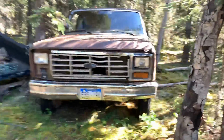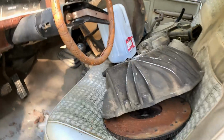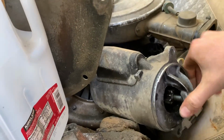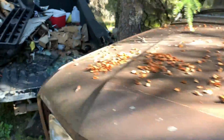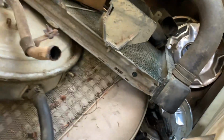Just out back double checking what I have for starters. The one I have inside on the shelf has a broken nose cone, but it's brand new. And this one is a manual transmission one. Almost thought I put the automatic one in here too. Gotta check over here now. Oh, can't just climb up over the junk. Nope. Maybe it is inside, I don't know. Have to go back and check.